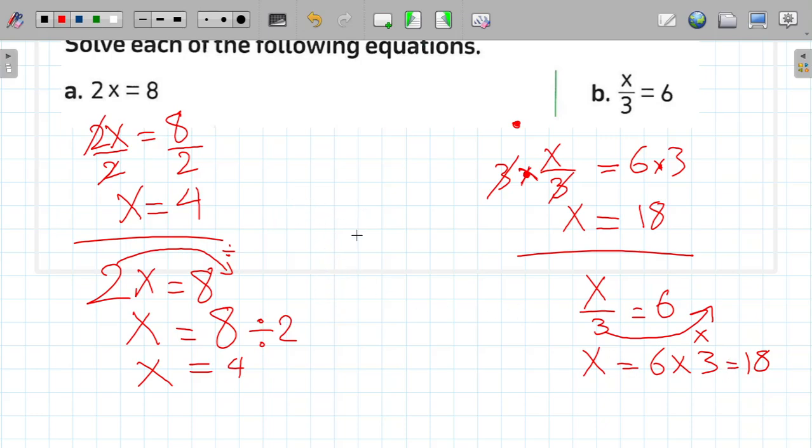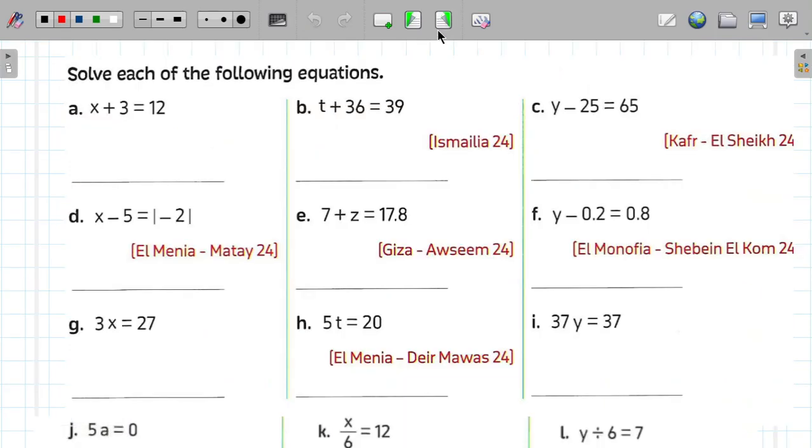It's just two methods. You can choose any method to solve the equation, but you must find the true value of the unknown. Because if you don't use the method correctly, you will not find the true value of x. Okay? So the third part here of our lesson is how to solve a lot of equations, and we have a lot of examples to understand the lesson well. Okay?